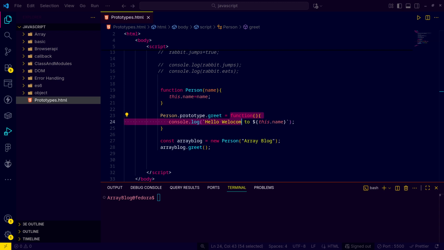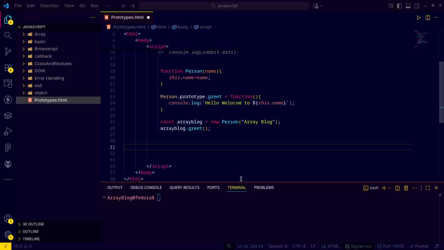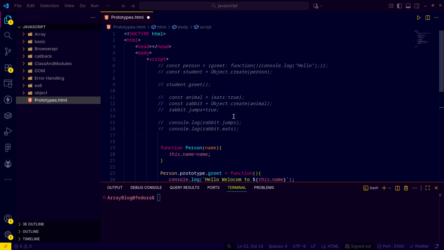Next thing we are going to see is prototype versus object properties. Let me just copy this. I've created this, and let me explain.